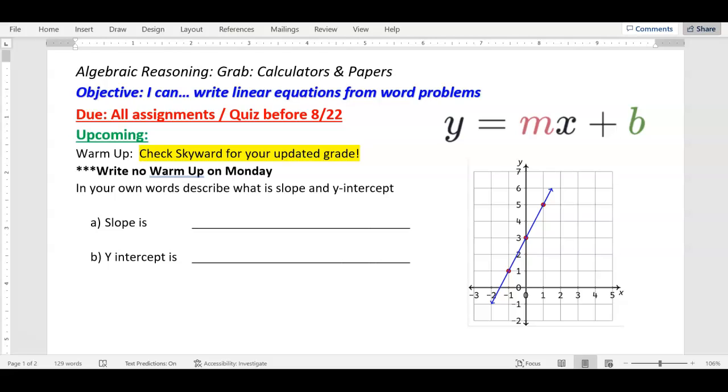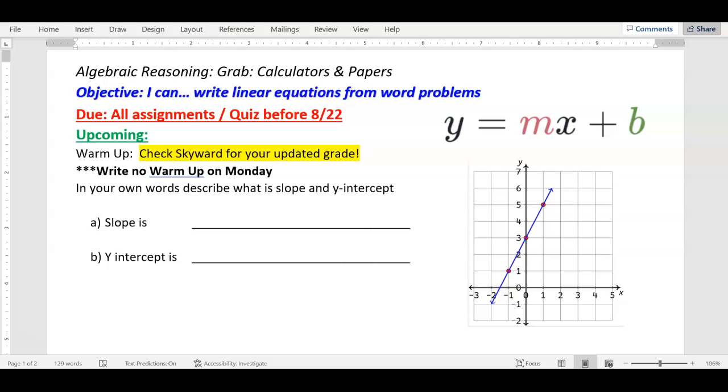Now, there's another phrase that we have to know that you probably will see, and it's called the rate of change. Okay? Slope is a changing thing. It's the rate of change. So you could say slope is the rate of change, it's the M, it's the steepness, it's the rise over run. These are all different things that you can write down. Okay, so everybody write something down for slope.